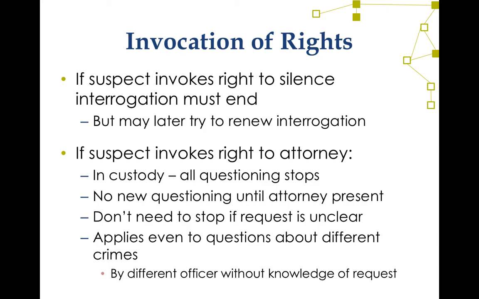As I mentioned, if the suspect invokes their right to silence, the interrogation has to end, but you can try to renew it later on. If they invoke the right to an attorney and they're in custody, all questioning stops. No new questioning can begin until the attorney is present. You don't need to stop if the request is unclear, and this even applies to questions about different crimes by a different officer without knowledge of the request.